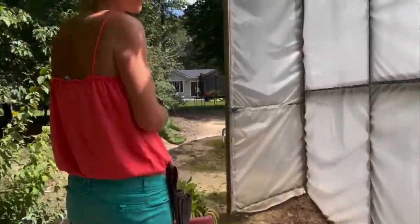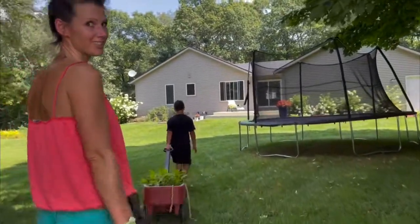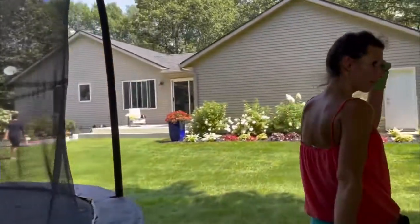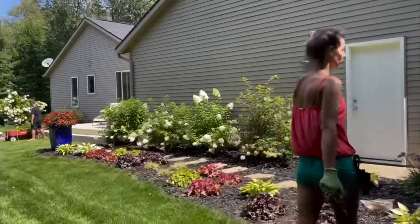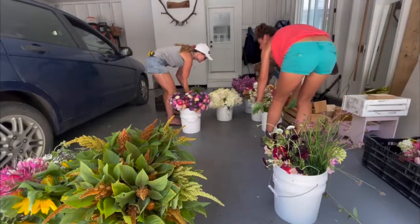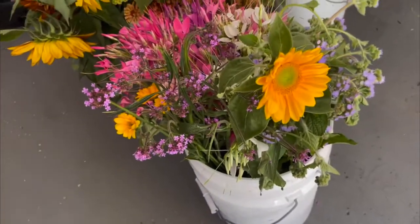Okay, so we're done cutting for market tomorrow. So now we just go put them in a cool, dry area like the garage, and wait about 2 hours at least for them to soak up the water in the stems before we bouquet them, just so they can get super hydrated before we put them in bouquets. So now light comes through in the garage, so I'll probably pull them back a little bit more. We might have to make 30 bouquets and do a deal on them or something.